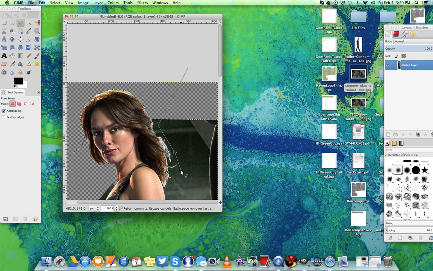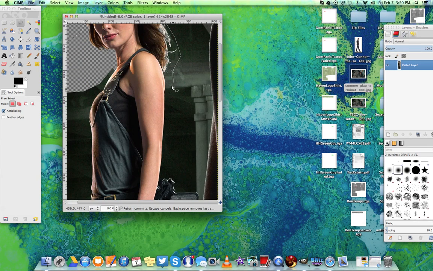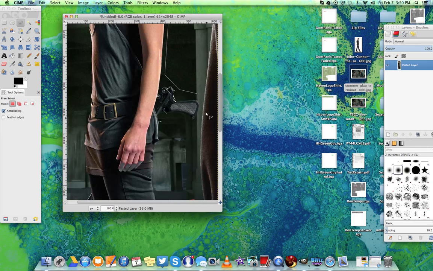I'm going to do something that I normally don't do, and that's make a quick choppy cut on the outside, just so that I don't have to keep doing that zoom out, zoom in stuff while I'm doing the rest of it.